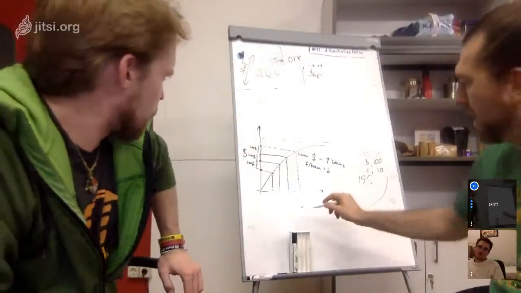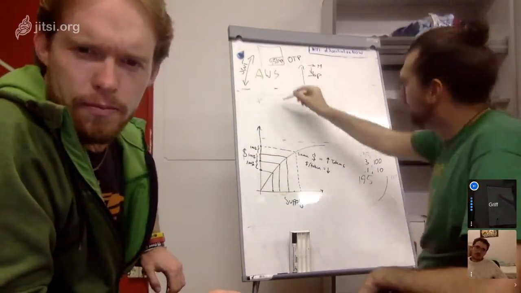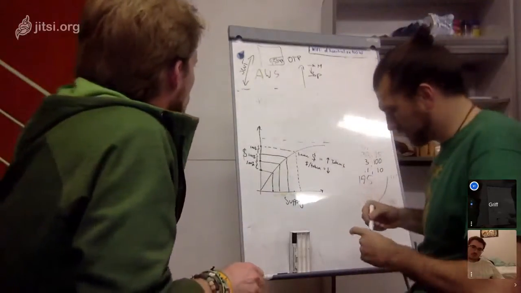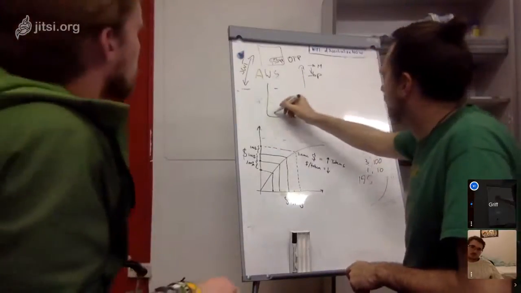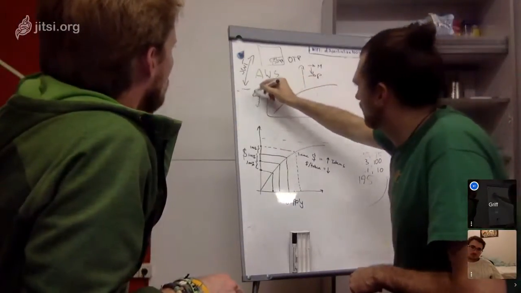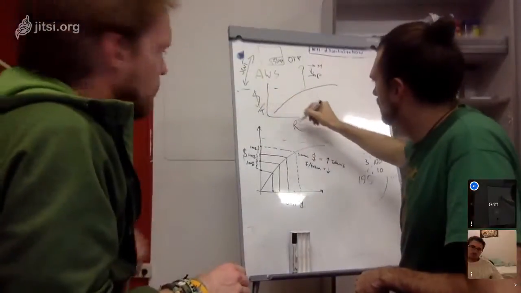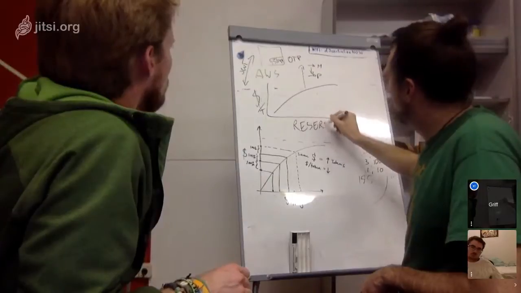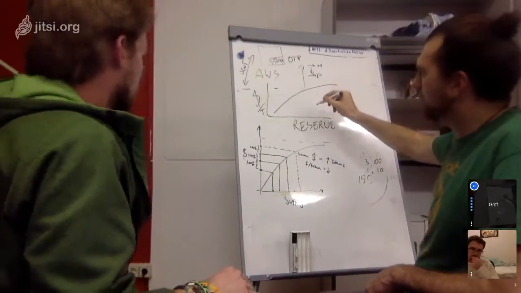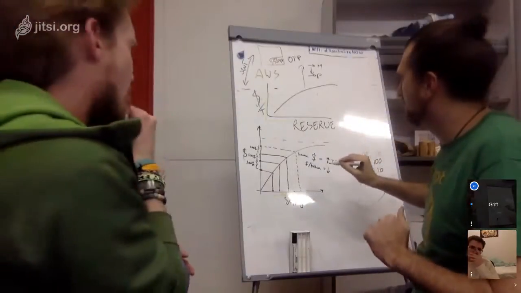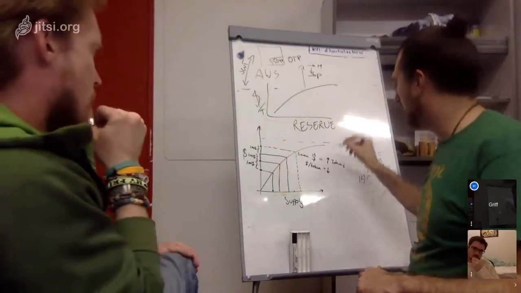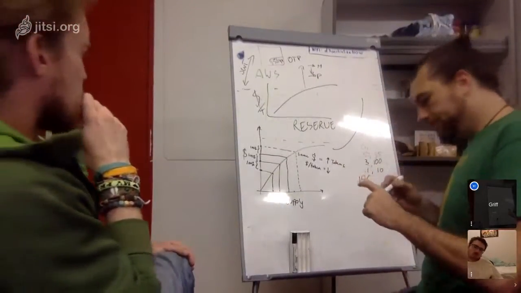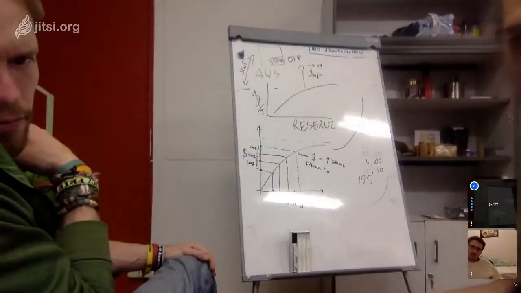Well, that's what we're doing, and I would imagine the curve for the reserve... Actually, for the reserve, it looks the same. For both our curve and their curve, for sure this is the same. But for some reason, for their curve the supply is like this, and for our curve the supply is like this. I think we're mapping different things on the y-axis. No, we're mapping price per token.